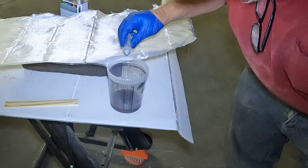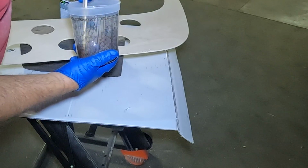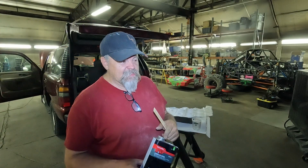I'm gonna go with 3 ounces for this. I think that should be enough. So 30 drops of hardener for 3 ounces of resin. The stuff I'm using is pretty old, but this is a budget build.